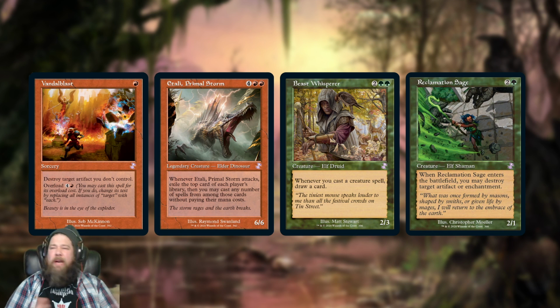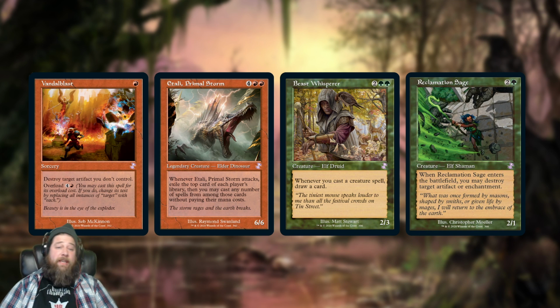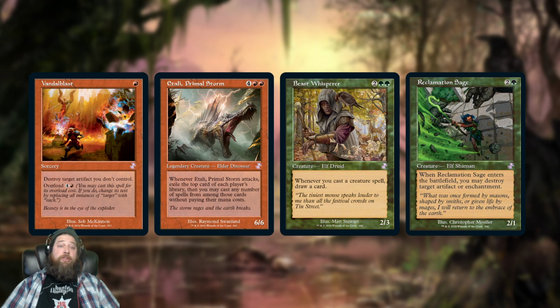Itali might not look that exciting, but if you actually look at the most played red cards in Commander, it's the number 2 creature. Dockside Extortionist is number 1, because that card's busted, but Itali is actually a top 10 red card in the format, the second most played creature, because it draws you cards and lets you cast them for free, which is really powerful. The same thing is essentially true of the green old border cards.